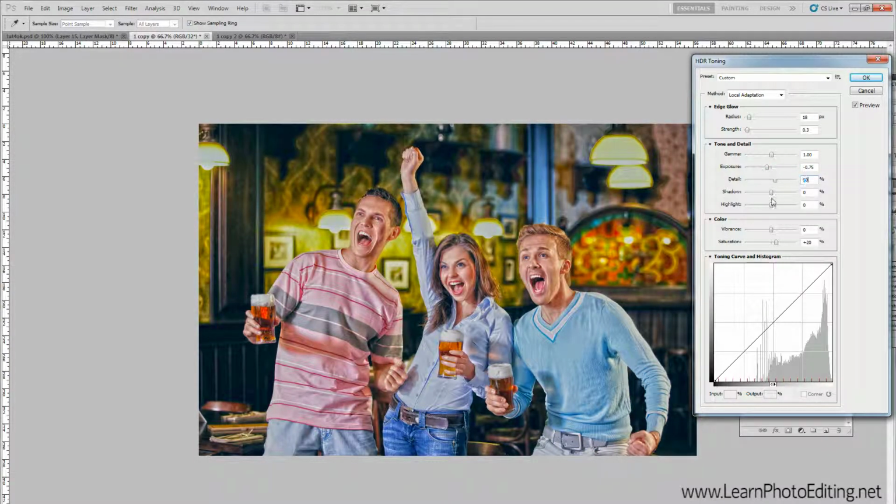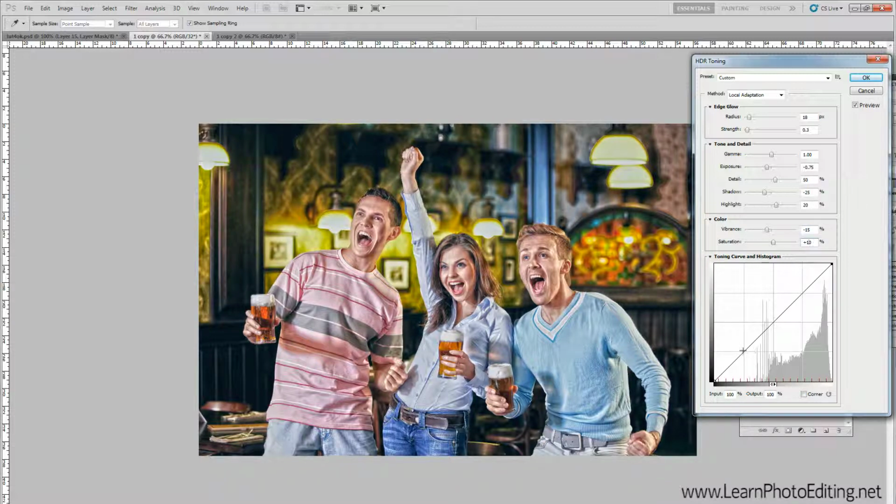The details, I'm going to crank this up to 50. Shadows, I'm going to reduce this to minus 25. Highlights, 20. Vibrance, minus 15. And saturation, I'm going to reduce this a little.